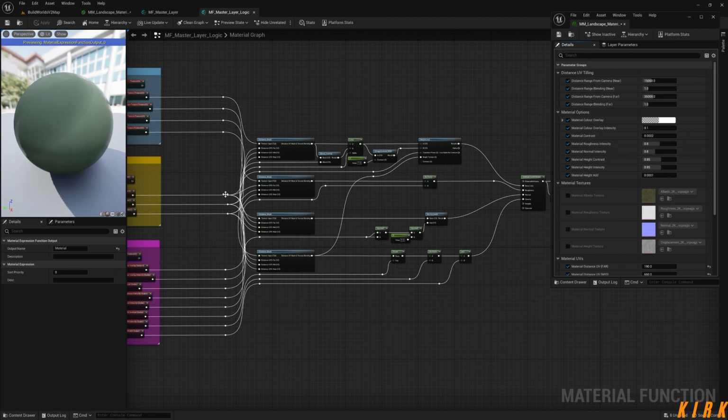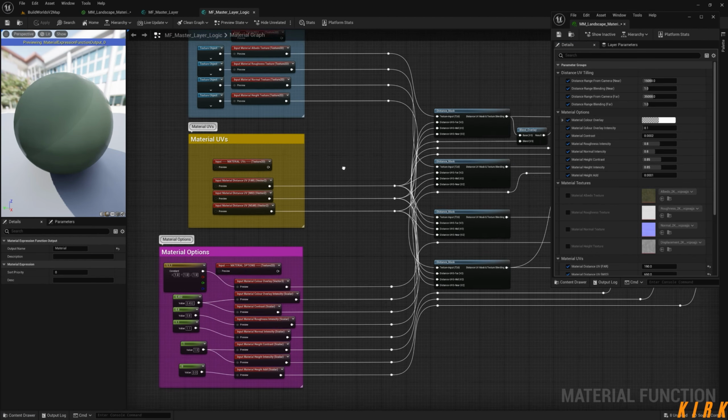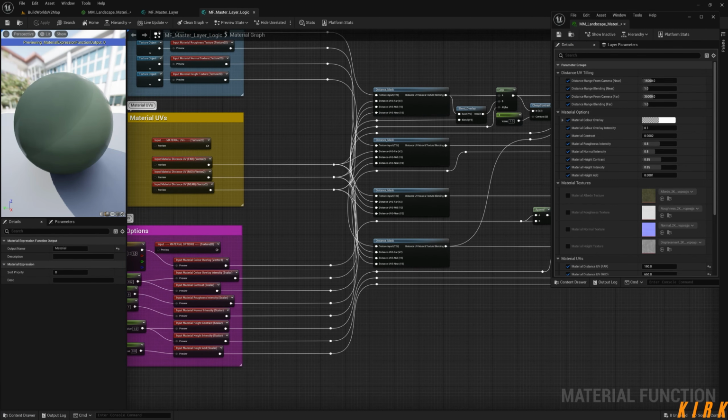So as you can see, we've created all our logic here. It's all set up and ready to go, and it is working.